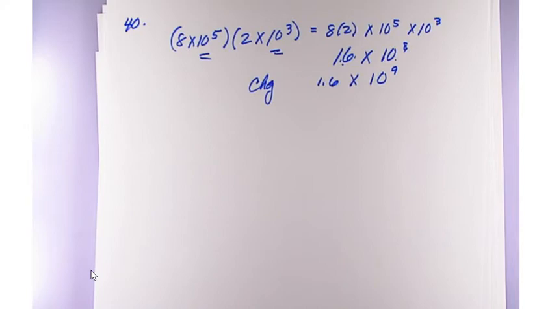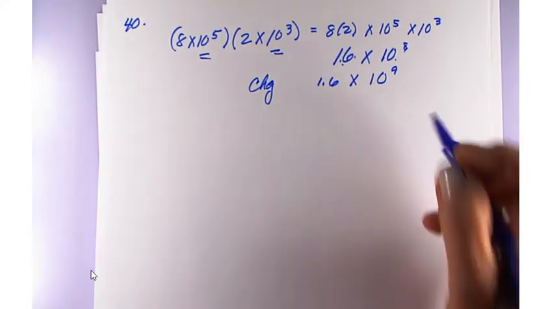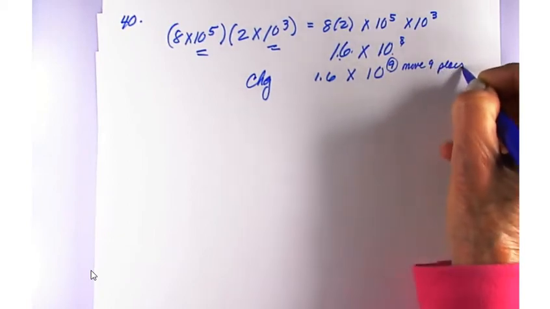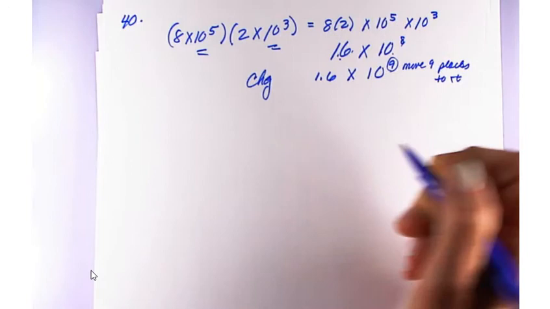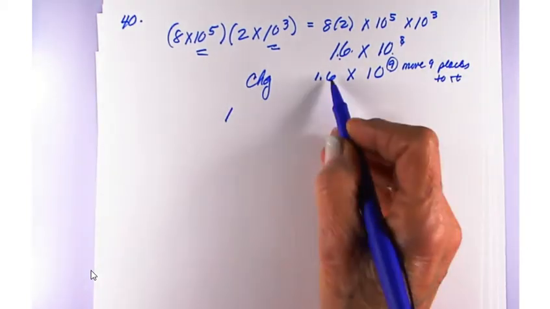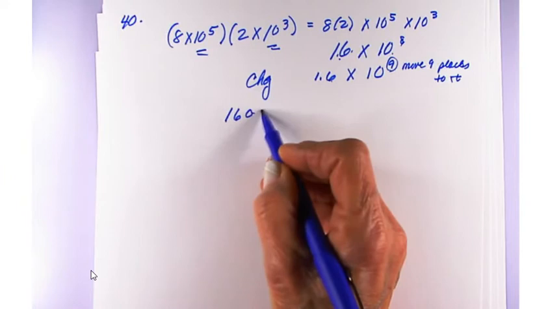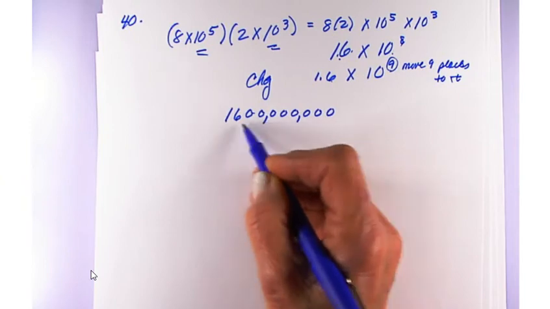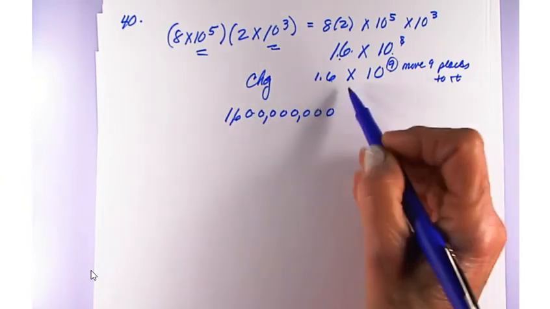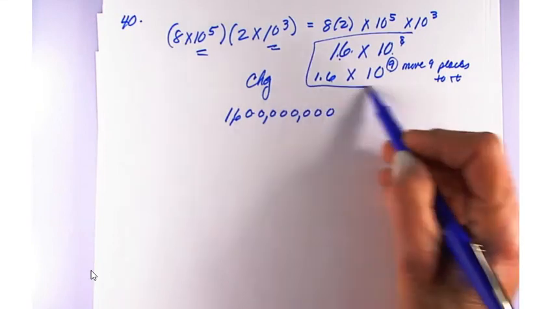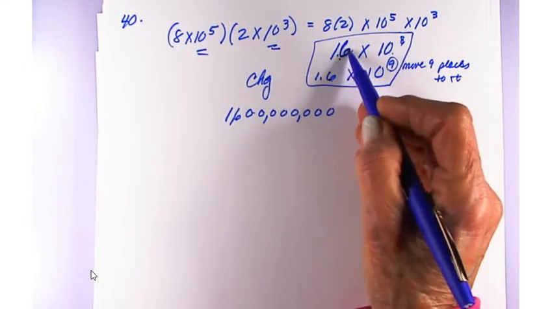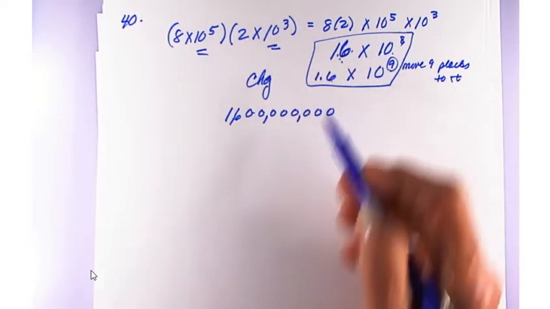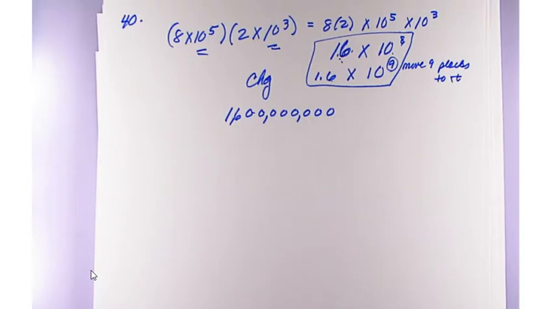And then our answer is, this tells me to move 9 places to the right. And so 1, 2, 3, 4, 5, 6, 7, 8, 9. I have 9 places. So I'm going to probably ask you one problem where you have to recognize that this is not standard notation for scientific notation, that you had to go to 1.6 there. I probably will ask you one of those.